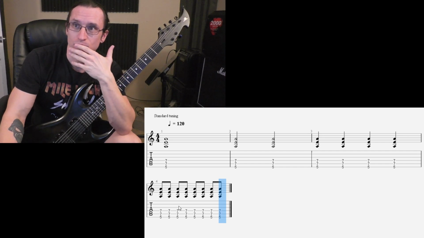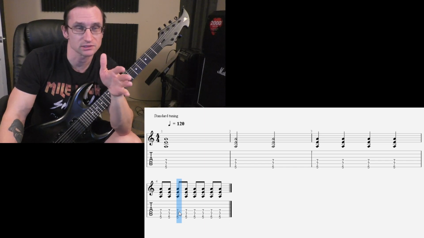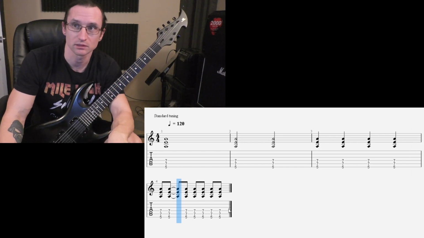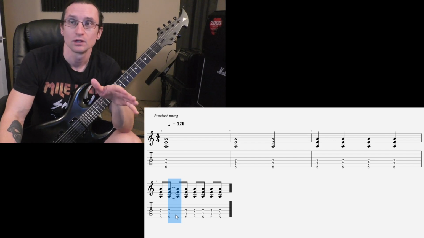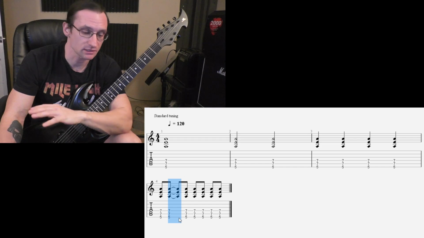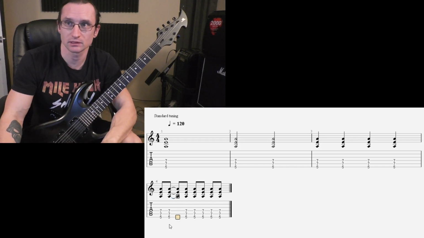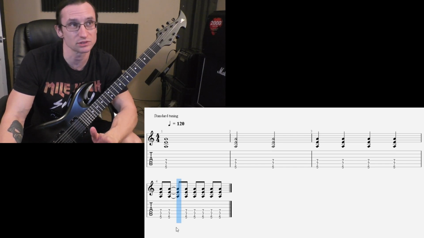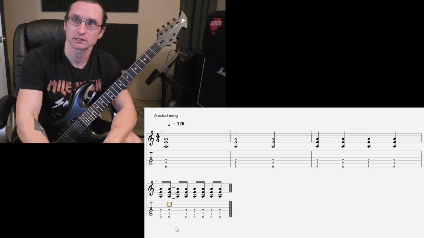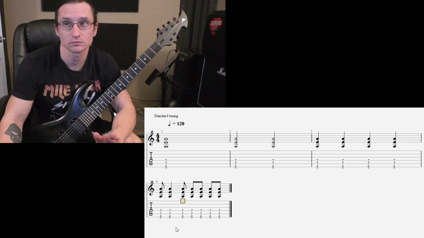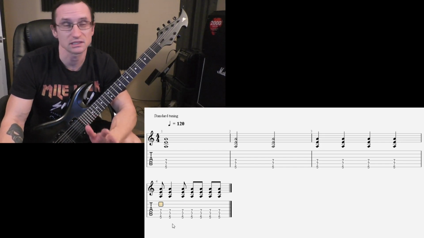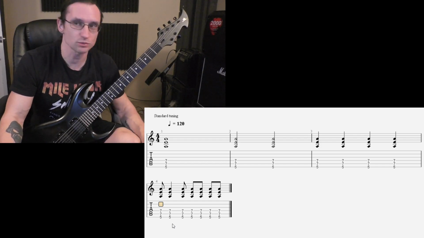So if we were looking at this, it's going 1 and 2 and 3 and 4 and here. But if I tie this to this, now this lasts that duration there. It's supposed to make it easier to see that that's still the downbeat of 2, but we're just not strumming on it. And to show you the other way, mathematically that's the same, but it doesn't look as nice, so it's harder to read. So that's why we're doing it the way we're doing it.